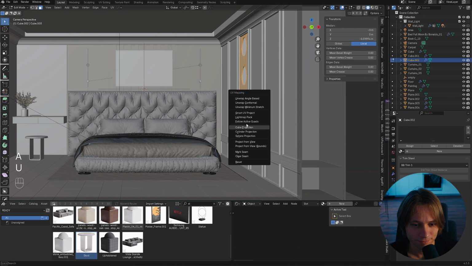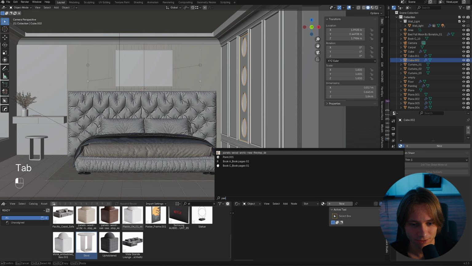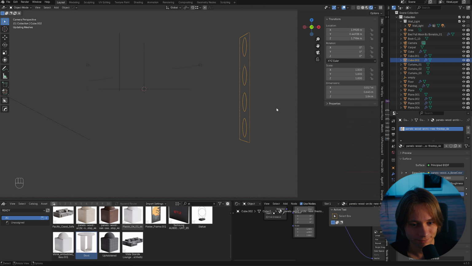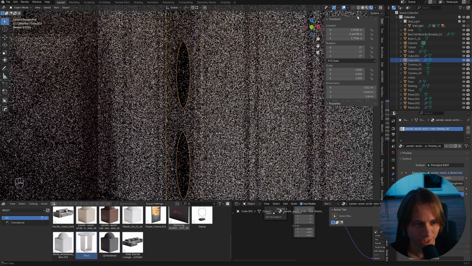And let's UV unwrap with cube projection our circles and add a wood material. So we have everywhere the same wood material. Also for this object.